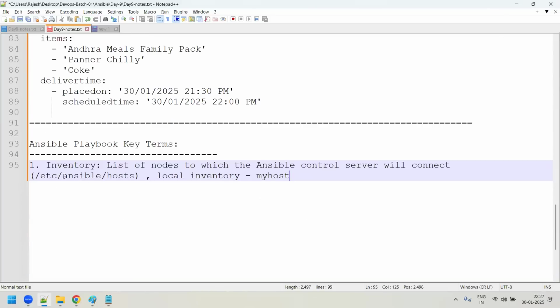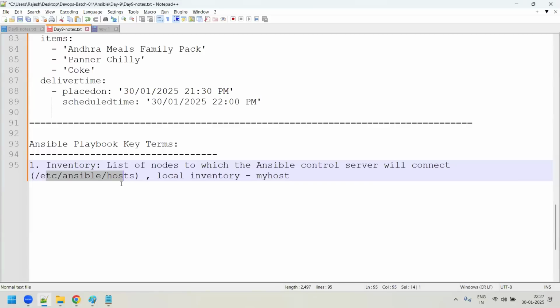Sometimes you might ask, Rajesh, can I write this /etc/ansible/hosts static inventory file in another format? Can you write it even in JSON or YAML format? Yes, sir, you can write it. How to write that also, we'll see later. You need to follow one structure for writing this host file in YAML or JSON. That is quite interesting.